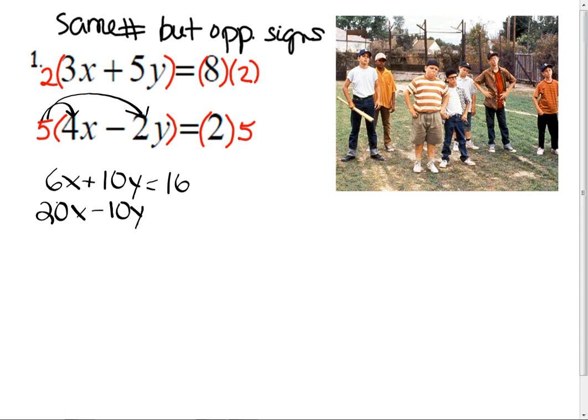What if I add these? What am I going to get? That's right. And 5 times 2 over here is 10. You will get nice numbers. Okay? So if you don't get nice numbers, you've made a mistake. I may have to multiply both equations by numbers such that these numbers are the same. The ones in front of y are the same but opposite in sign. I could have done the x's. Some of you will like this method so much better than trying to solve for the variable that you're missing. By the way, many of you only solved for one variable yesterday. Okay, Merdice? What do I get?